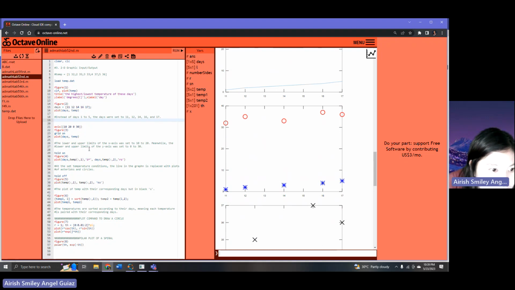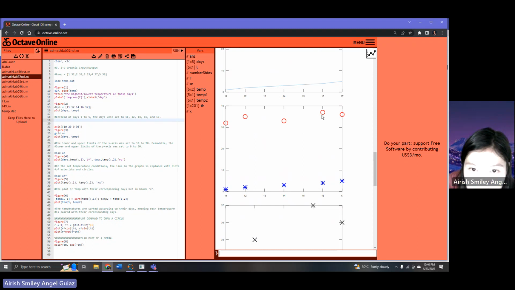Then, sa figure 4 naman, as you can see, at the set temperature conditions, the line in the graph is replaced with plot. So, napalitan yung mga plots natin. Yung temperature naging RO, which is red circle.